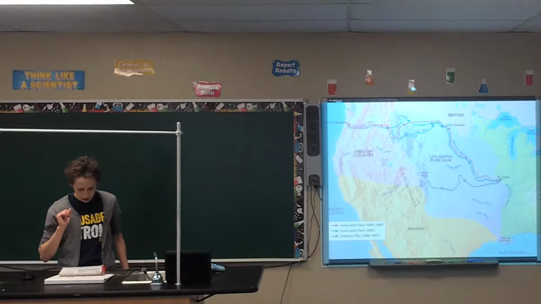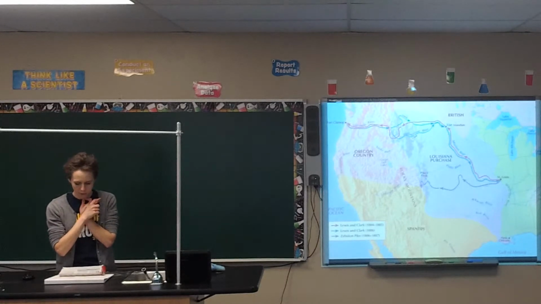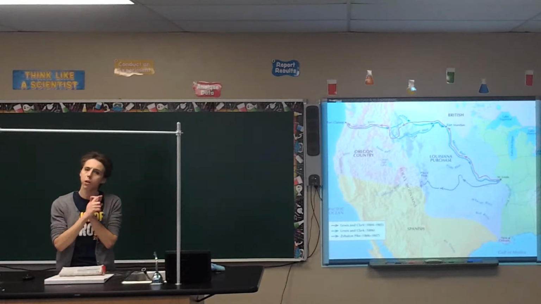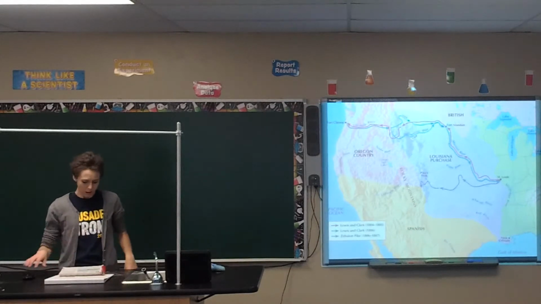Alright, just make a note. So Aaron Burr, make a note that he killed Alexander Hamilton. He was involved in the Burr conspiracy. He ended up going to Europe and trying to convince Europe to support another conquest, but he ended up just coming back to New York and being a lawyer, and that was it. Alright, so just make a note for that.